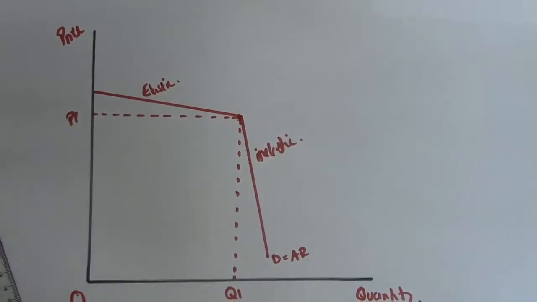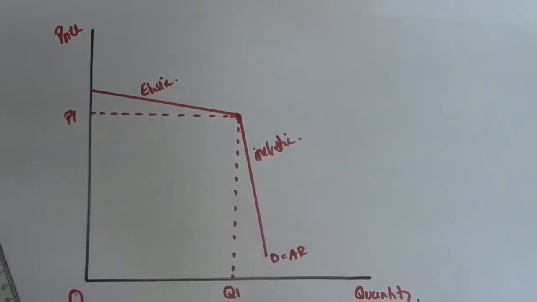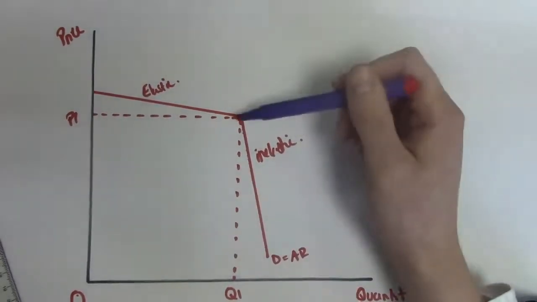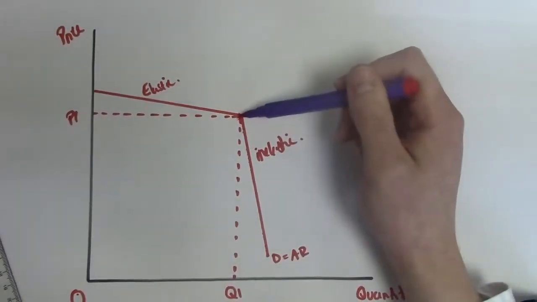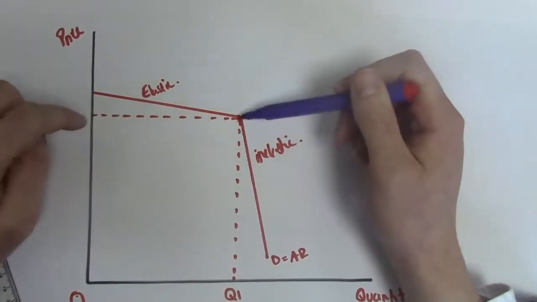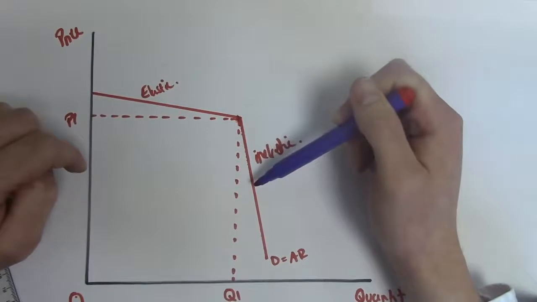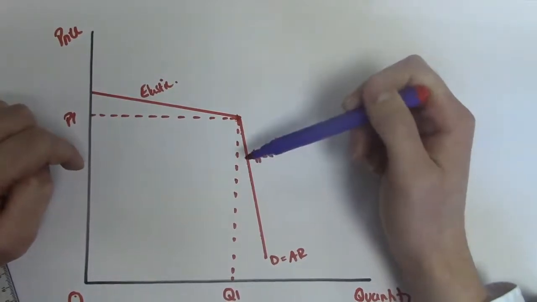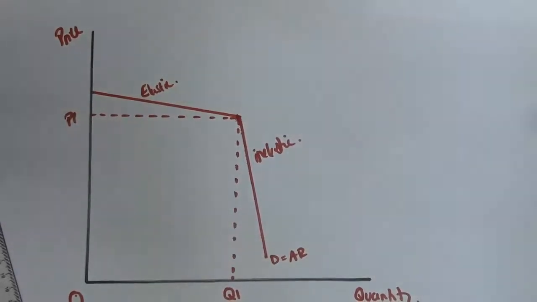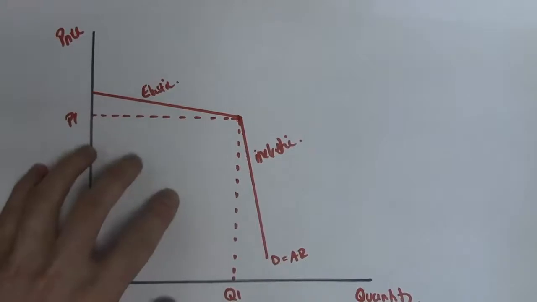Now, the very basic kinked demand curve, and that's all I'm going to draw for this diagram. But on this diagram, we're looking at this degree of almost price stability to some degree. Firms won't increase prices because they're going to lose demand. Firms won't decrease prices because they're not going to gain enough demand. They're going to lose revenue, whatever way they look at this. Okay? So, very basic and simple kinked demand curve. Make sure you know this before we move on.